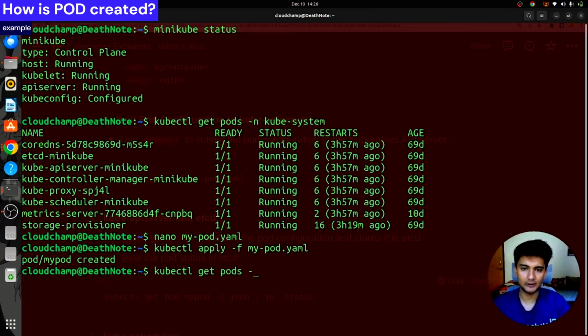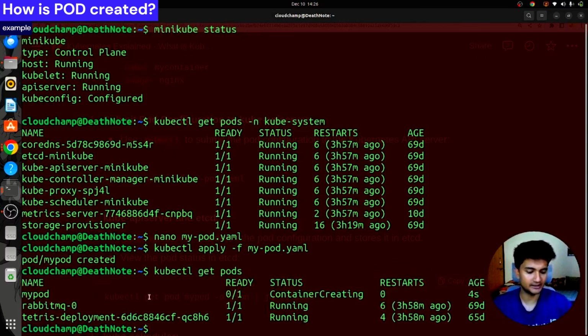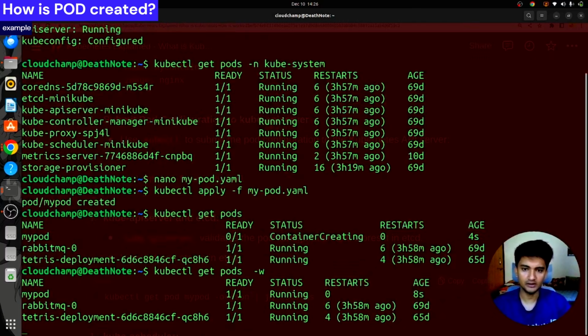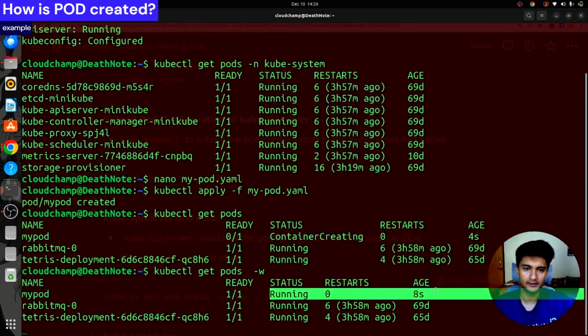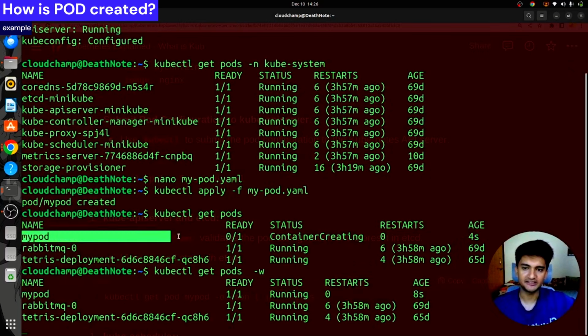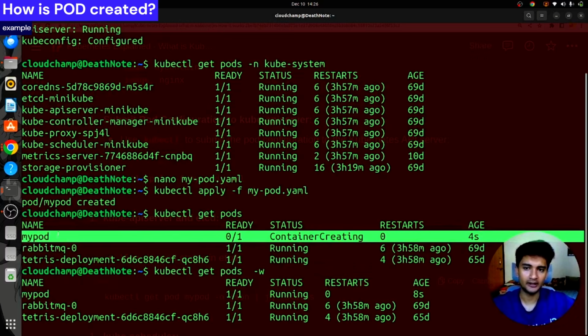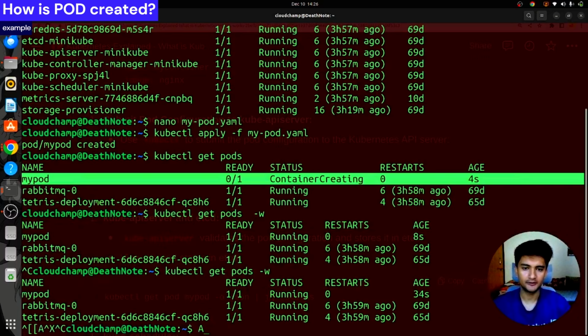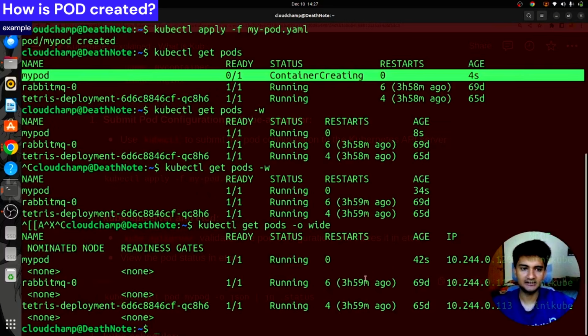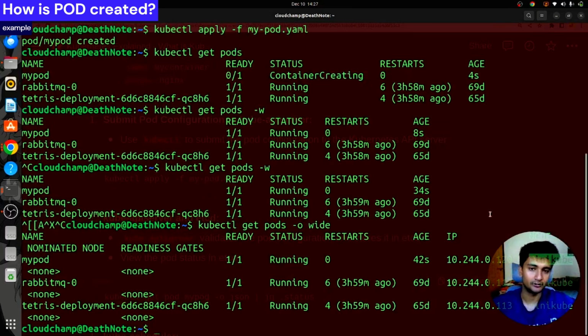Let's see. I'm going to say kubectl get pods and you can see the container is now in created state. Adding -w, and now it has been in running state. So in this time frame, the scheduler decides the node to place the pod and kubelet then places the pod on the worker node as well. For now, this minikube only has one node, so the pod will always be placed on that node. So if I run the command kubectl get pods -o wide, you will see all the pods are placed on the minikube node because there's only a single node. But when you have multiple nodes, kube scheduler will find the right node and place the pod on that.